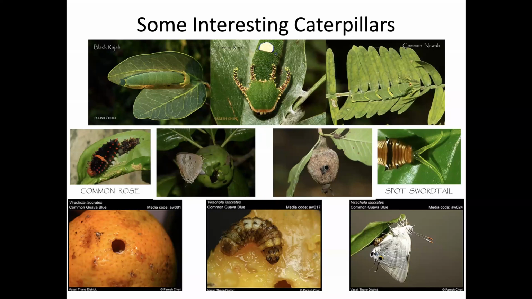If you are rearing common mormons and blue mormons or tail jay or common jay at home, then you can observe their colors. Even the colors of the osmeteria are amazing. Some butterflies like common mime have a blue colored osmeterium, whereas you can see here spot swallowtail, which has a green colored osmeterium. So you need to observe that too. Okay, so I will move on to the next slide.